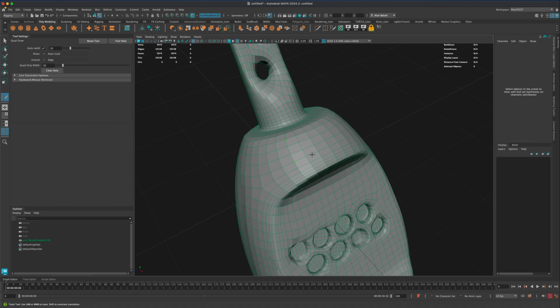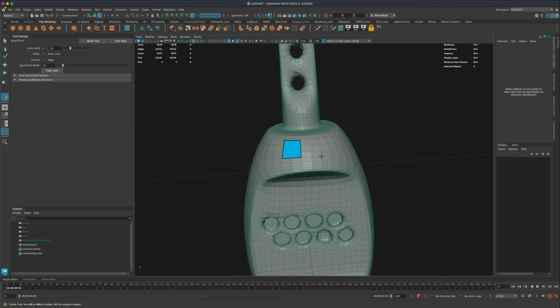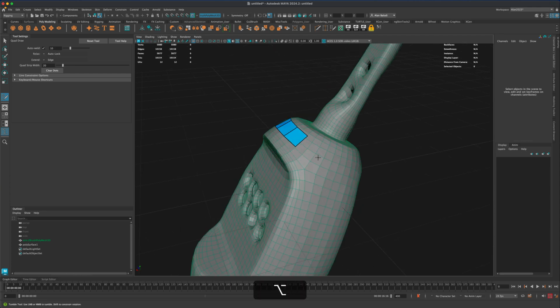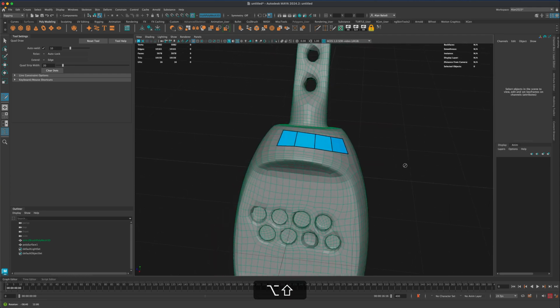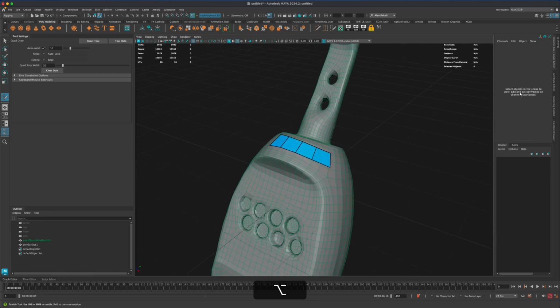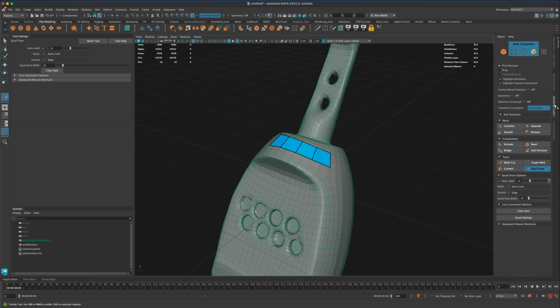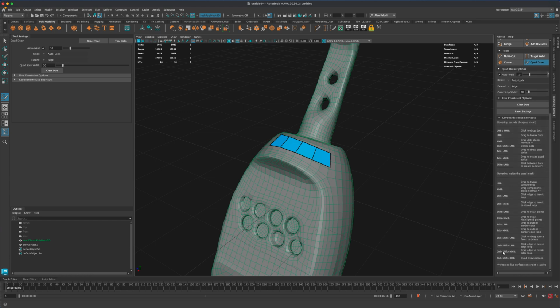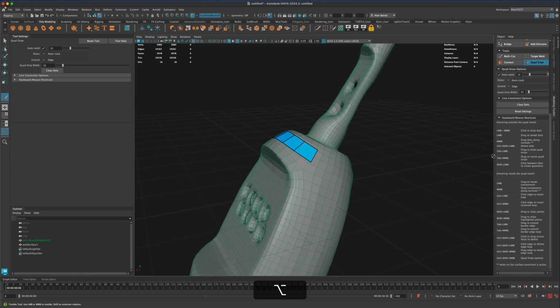So let's say I want my grid to be something much, much larger than it was in ZBrush, right? Maybe I want something like that. And I can just very carefully hand design the shape of this, carefully deciding what type of resolution I want. Now, the cool thing about quad draw is that if you go into your modeling toolkit, and this is the icon for it, if you don't have it parked anywhere, you can just click on that and this will open up. But if you see quad draw is selected in the mesh section, if you open up your keyboard and mouse shortcuts, it has the cheat sheet for all of the shortcuts that you could use with this. So that's very helpful and very important.